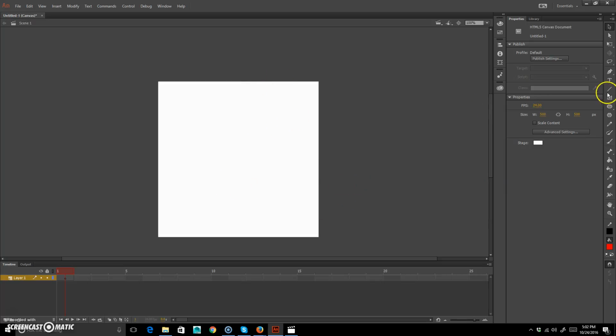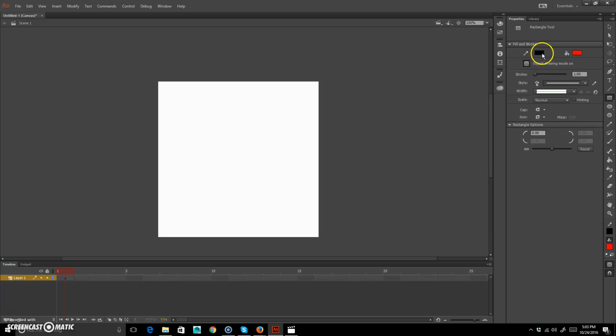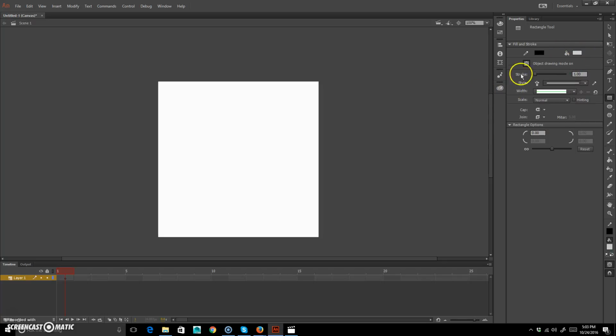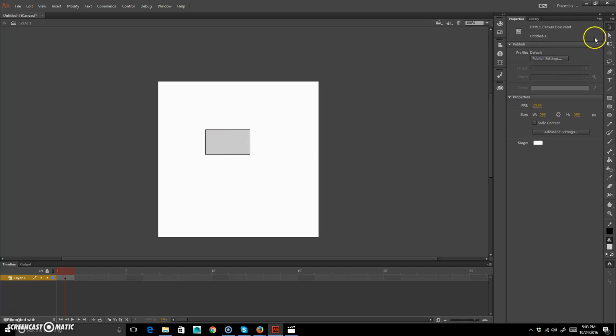I'm going to take my square tool here, and I'm going to do a dark stroke, and then the fill will be light gray, because I'm going to be doing a sign here. So I draw my square, and then I'm just going to use the select tool to make the shape of this clown face. Alright, so kind of like that. That looks pretty close. Alright, fabulous.